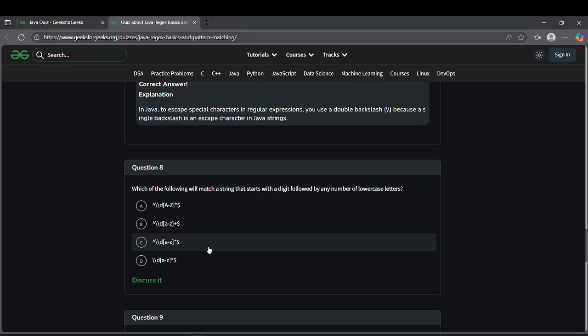Which of the following will match a string that starts with a digit followed by any number of lowercase letters? I've seen this before. It's this one.